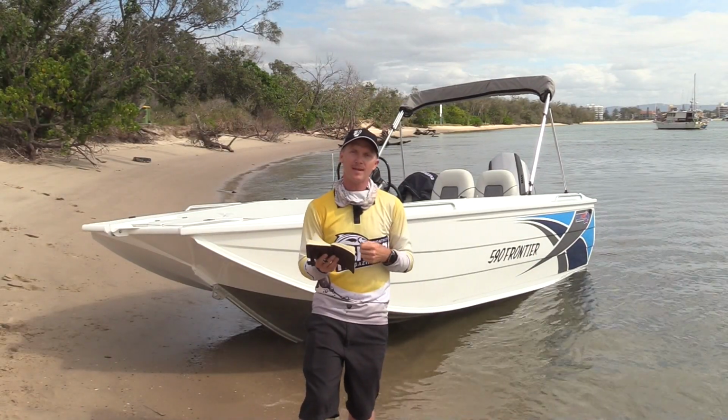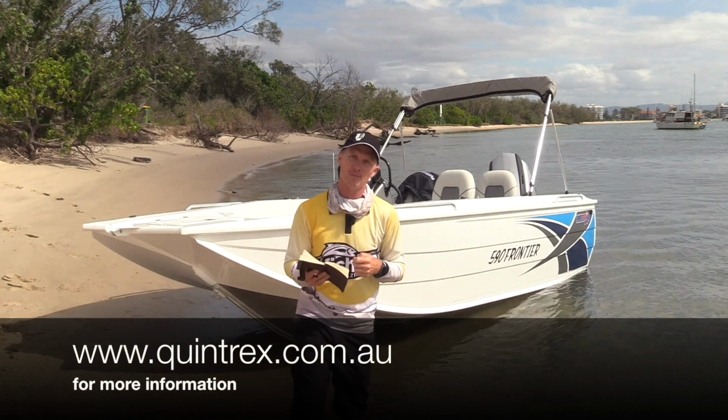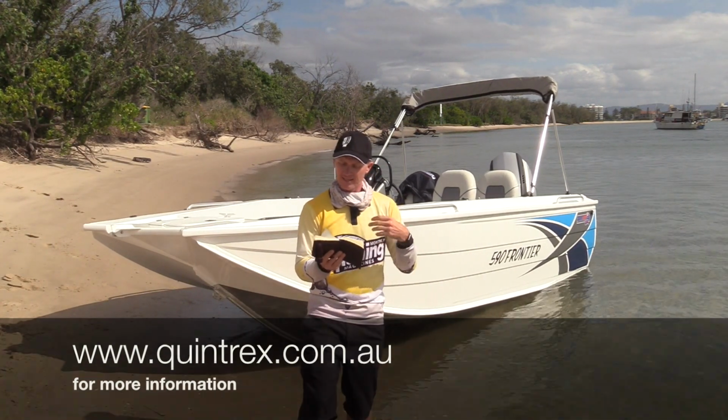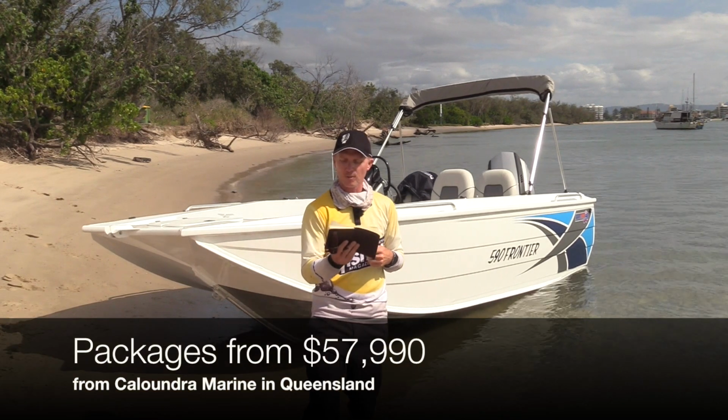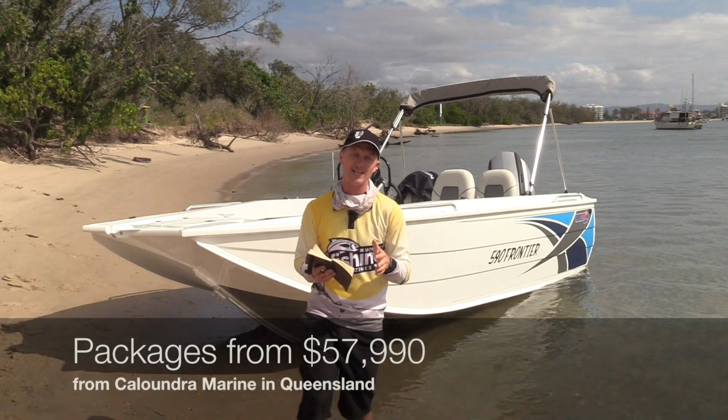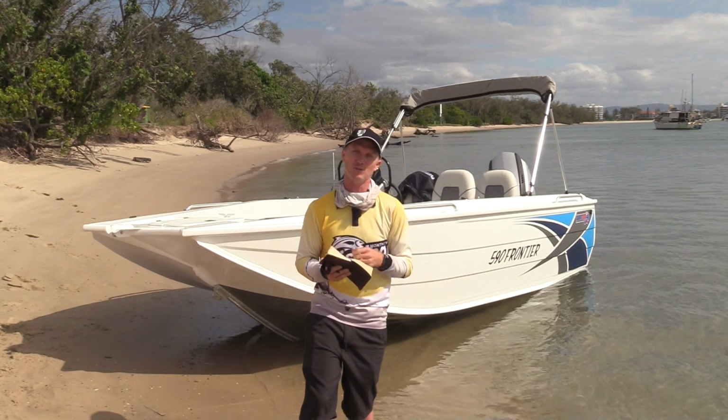For more information about this boat, you can go to quintrex.com.au. You can organise a test drive with your local Quintrex dealer. And as an indication of pricing, we got Caloundra Marine to price one up, $57,990 for a base package. When you want to put the fruit on it, it'll cost you more from there.